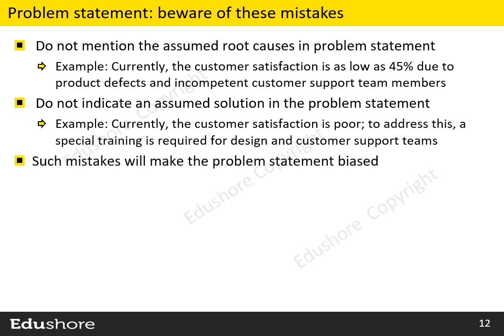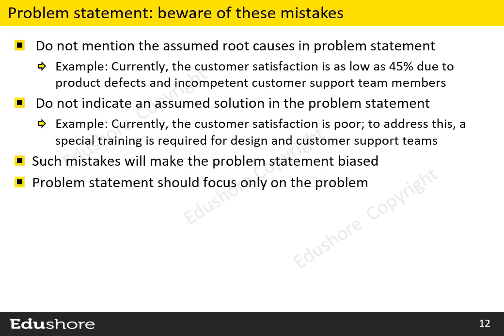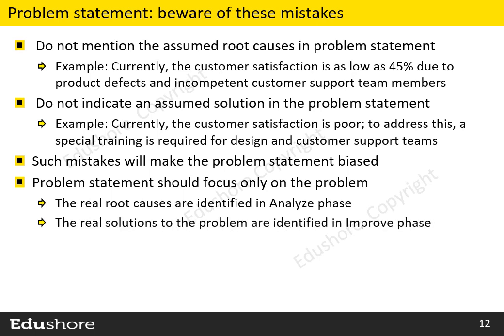These mistakes, such as including the assumed root causes and the solutions, make the problem statement biased. The problem statement should focus only on the problem, not on the causes or solutions. The real root causes are identified in Analyze phase, and the real solutions to the problem are identified in Improve phase.